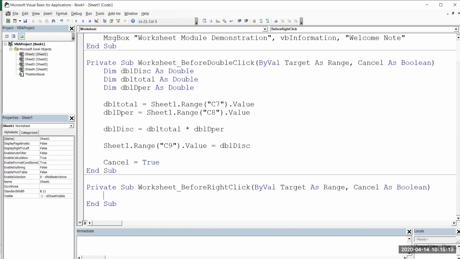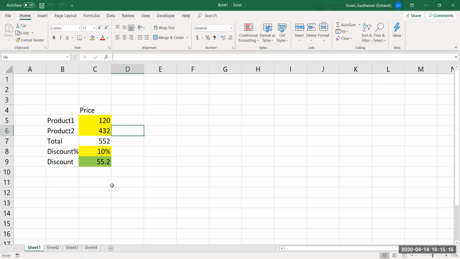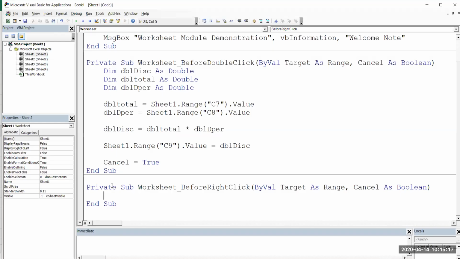Let's say it's a very simple one again, what I'm using here. So whatever is stored in the sheet, that is DBL discount percentage as double. I want to take it from that sheet.